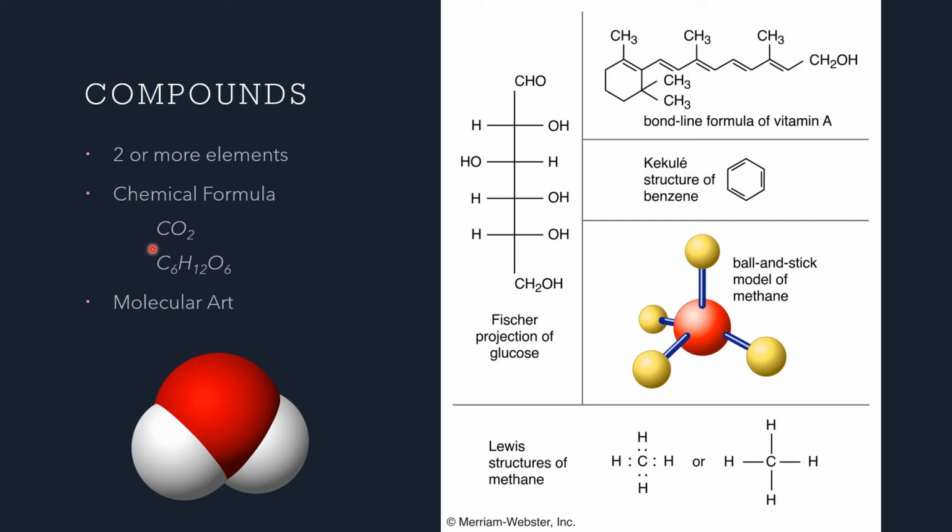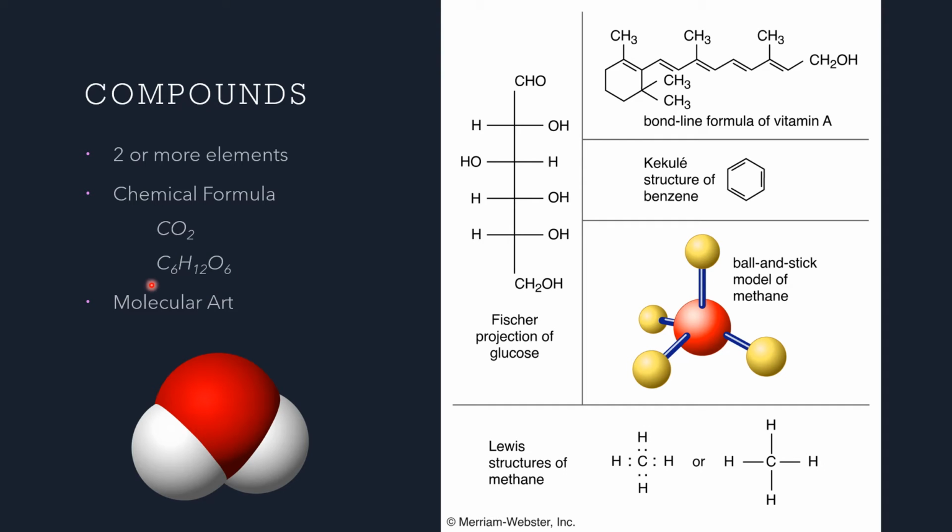to show how many of each atom are in the particular compound or molecule that you're looking at. So for this one here, we've got CO2. It has one carbon and it has two oxygen. That little 2 down there tells you that there's 2 of the letter before it. So there's 2 oxygen in this particular molecule. CO2 is also known as carbon dioxide. So it's probably one that you're pretty familiar with.